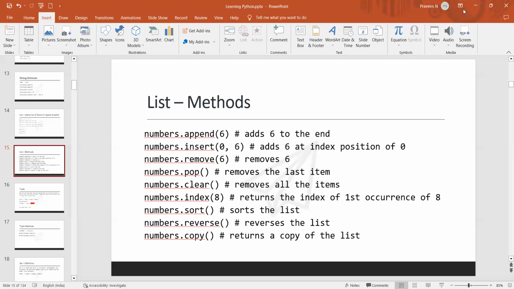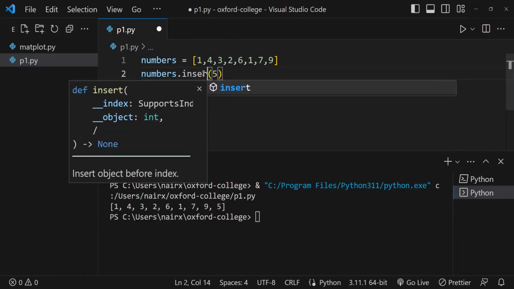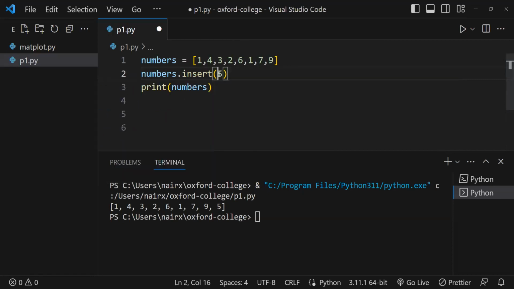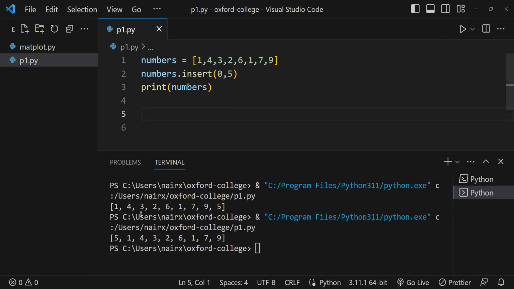Similarly, we use insert. With insert, we can add at a particular position. Let's say I give insert 0, 5. It is going to insert 5 at the 0th position. Now we have 5, 1, 4, 3.